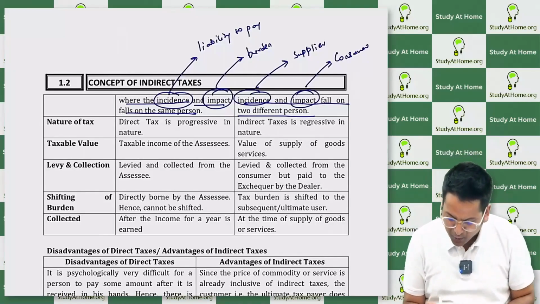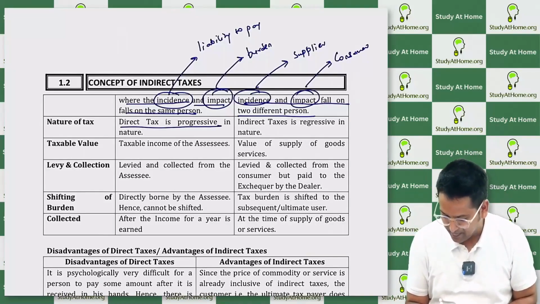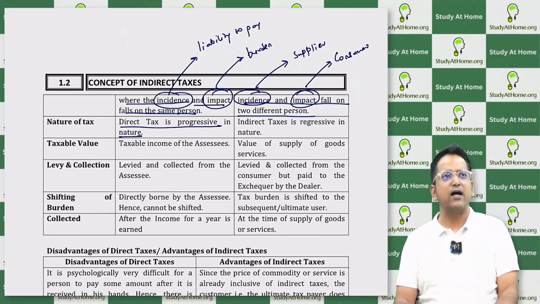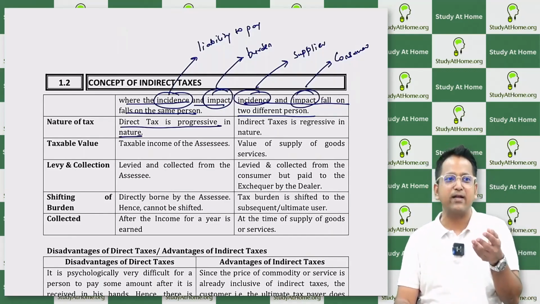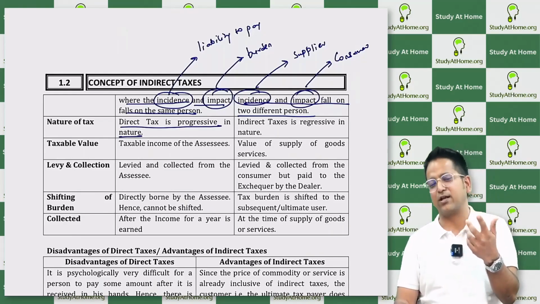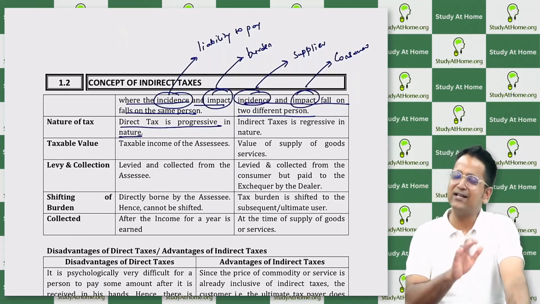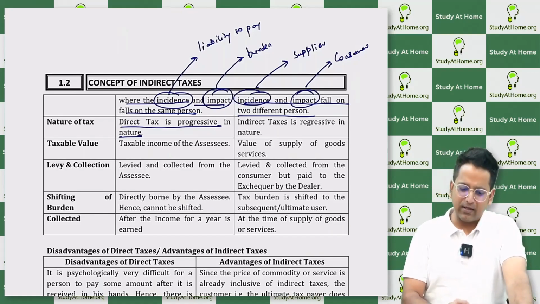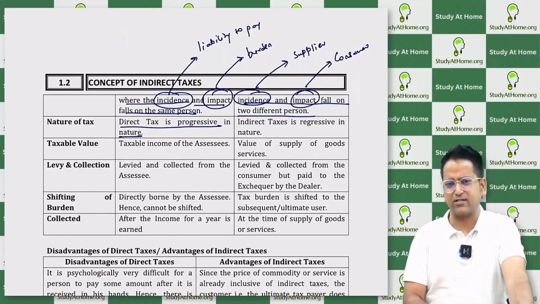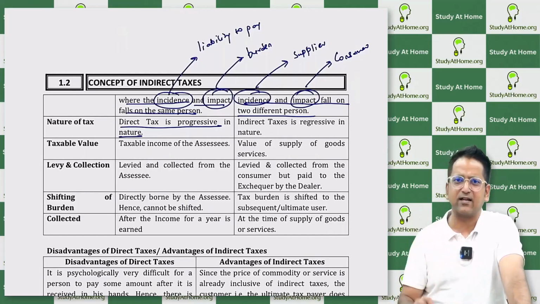Direct tax is progressive in nature. Those who have read about income tax will relate to this very well, but those who haven't studied, they will have to try to relate to me. Direct taxes are progressive. It means the richer someone is, the more tax they pay. Have you observed that our income tax is levied slab-wise?